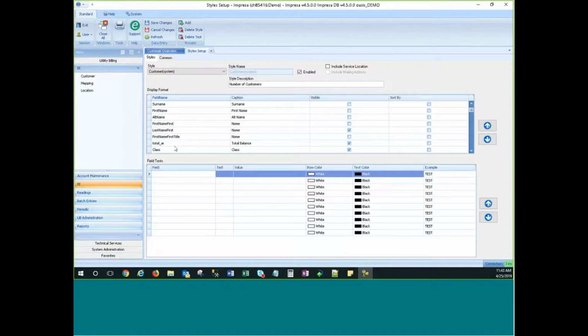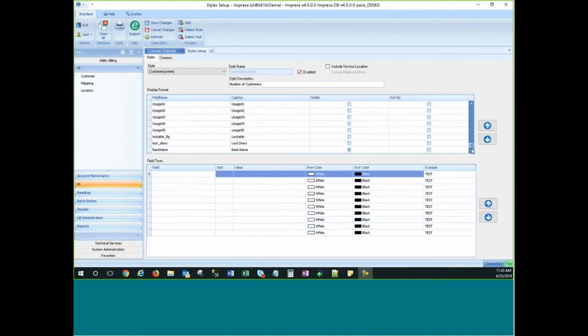You have several different options for your name. So you can have the last name field separate from your first name field. You can have your first name first and then your last name, but all in the same field. You can have your last name first, all in the same field. So you have several different options for those.